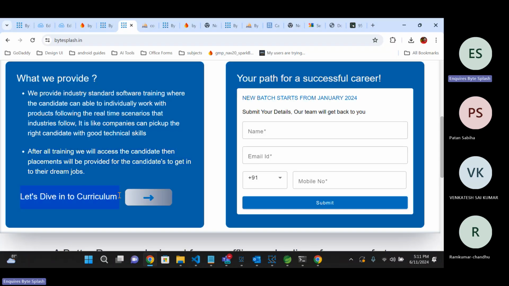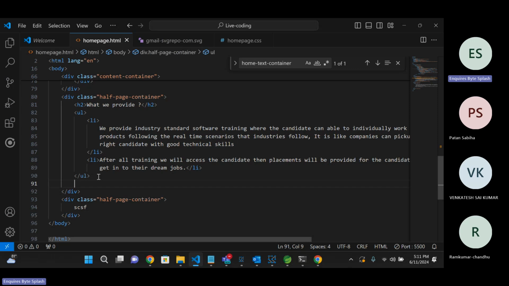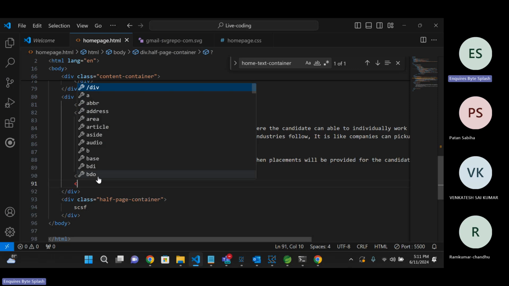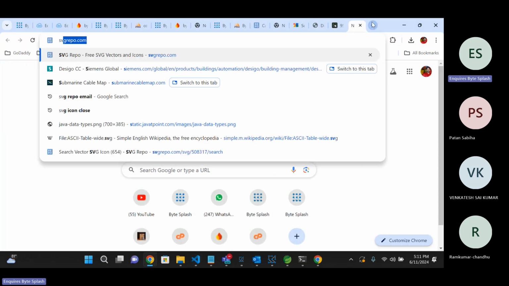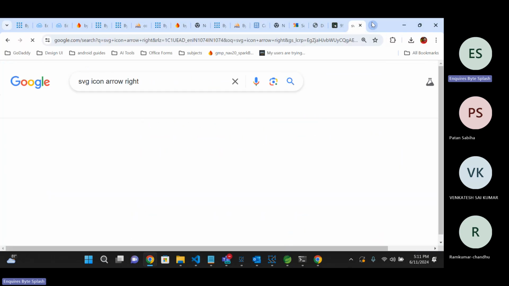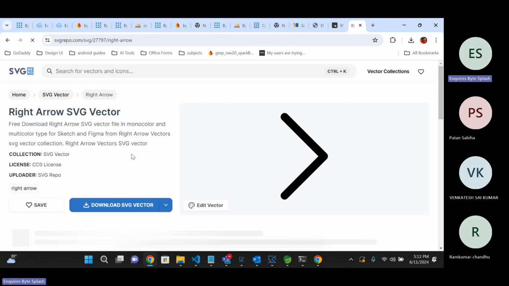Let's deep dive into curriculum again. After this, give some H3. After this, you can put the button, that SVG icon, arrow, SVG icon, arrow right, some kind of.